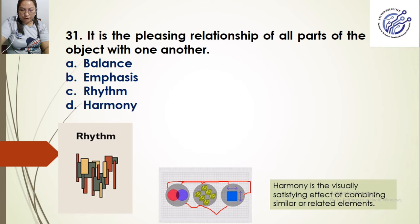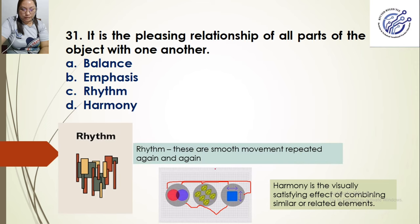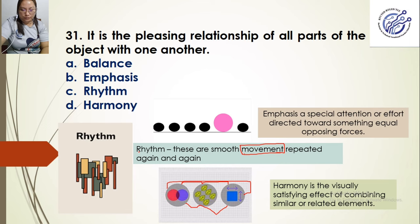Then, itong rhythm naman, ang tandaan lang po natin sa rhythm is movement. Yan lang po yung pinakamain na tandaan po natin sa rhythm, yung movement. So, wala namang sinabing movement sa ating question. So, ito namang emphasis, ito po yung ating apple of the eye. Ito yung ating center of attention. Kung titingnan niyo po sa drawing, meron siyang anim na circle, pero yung panglima, siya po yung naiiba. Mas bigger po siya at kaiba yung kulay niya. Kaya po siya ang focus ng ating attention kasi po naiiba siya. Kaya siya tinawag natin na emphasis.